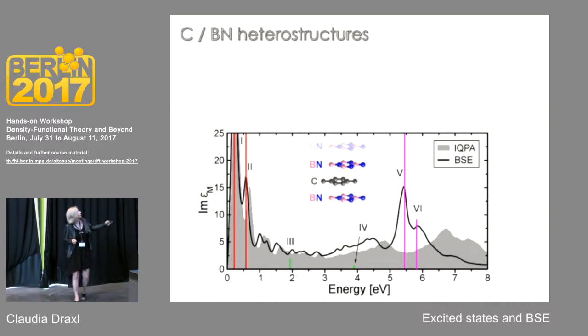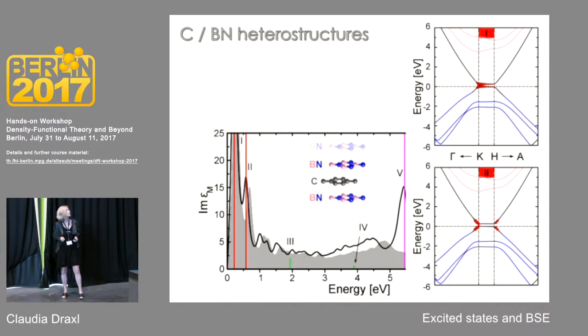Nevertheless, let's focus on the low energy excitations first, these excitons number 1 and 2. So what the band structure here tells you, or the color code, these red dots tell you which are the bands that are involved in these respective interactions. So exciton 1 is coming from graphene excitations, as you see. So both the hole and the electron have contributions from the graphene bands. Exciton 2 is the same, but from a different range in the Brillouin zone.